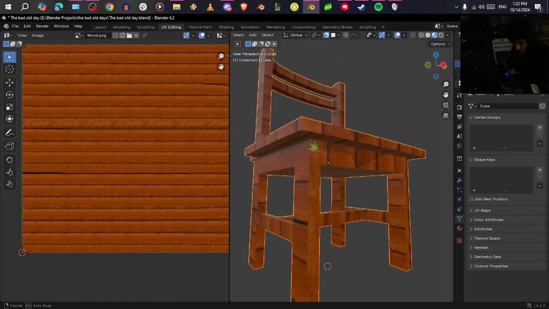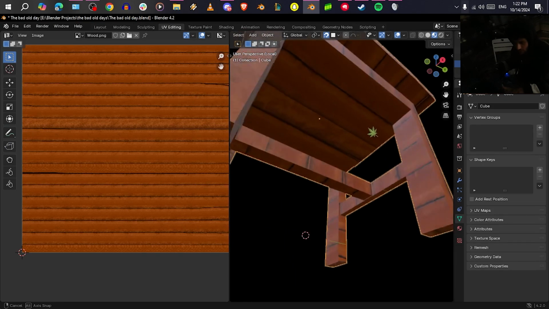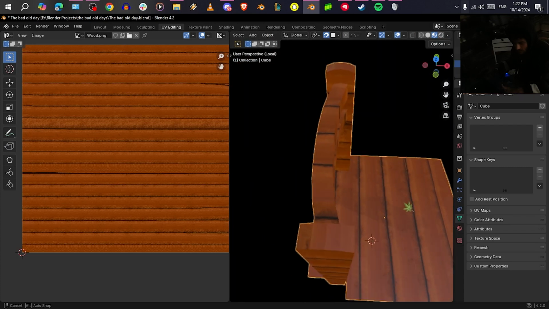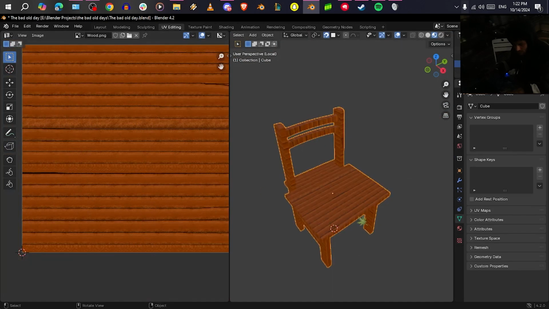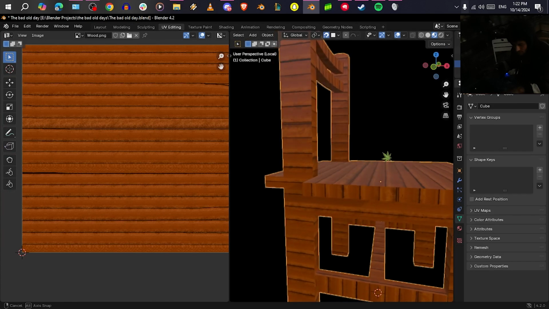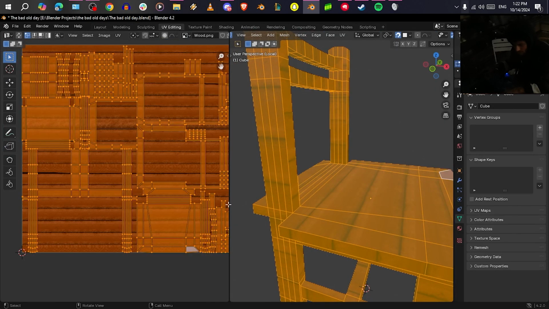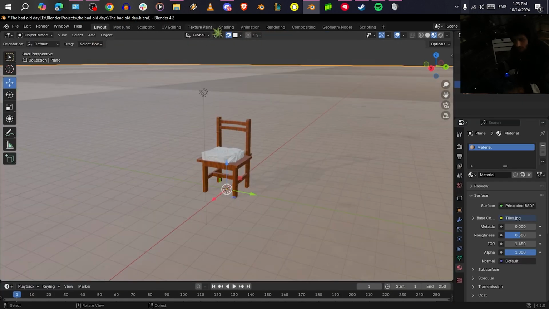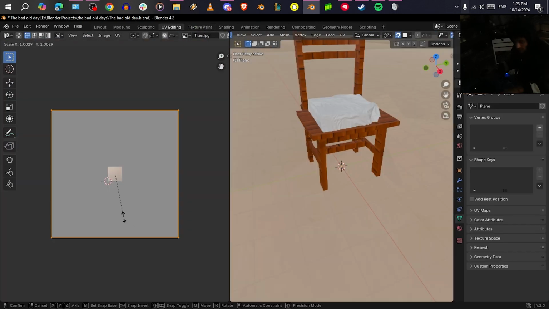Actually, it did a pretty great job here. So you don't see these parts where it's just multiplied a lot beside each other. So actually we can scale this up a little bit to get it more detailed. Okay, so we have this chair in here. Actually, I want to increase the tiles a little more so that it can be a little bit more realistic. Then scale this up.